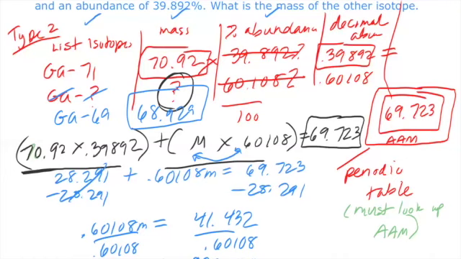You set up the expression where you have your missing mass. You put a variable in for it, I put M in for it. And you look up the average atomic mass on the periodic table. And if you only have one percentage, you subtract from 100 to get the other one. You write your entire expression and solve for M. Okay, I could do another one.